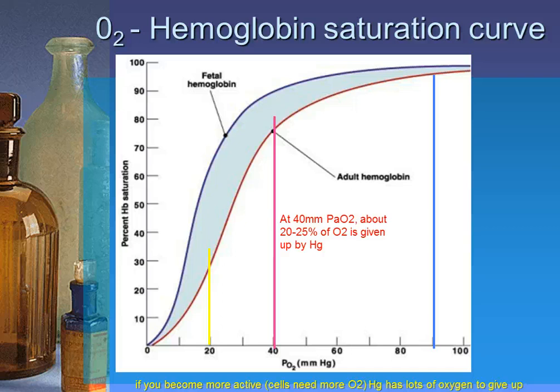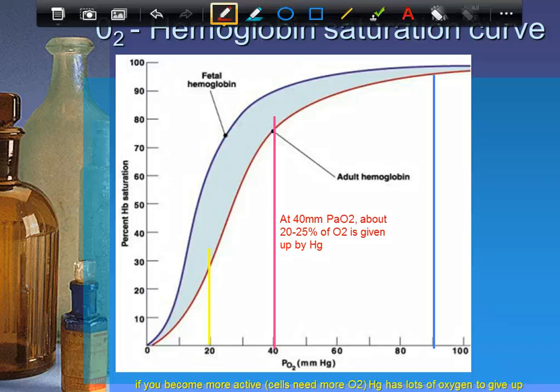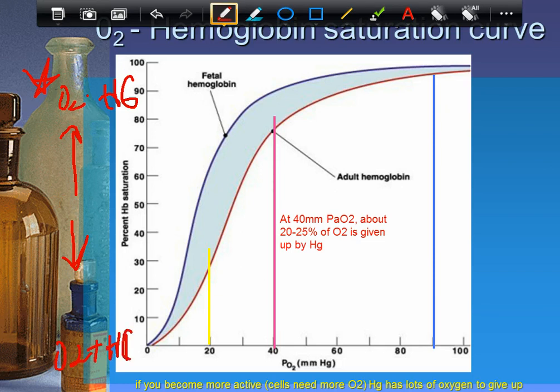Well, before that, let's look at the hemoglobin saturation curve. This shows you a relationship between the amount of oxyhemoglobin being formed or broken down and the PO2. Now, if you look at the y-axis on the left, you go up this way, we're forming oxyhemoglobin. You go down this way, it's splitting into oxygen plus hemoglobin, right? So it's forming oxyhemoglobin going up, it's dissociating and breaking down going down.